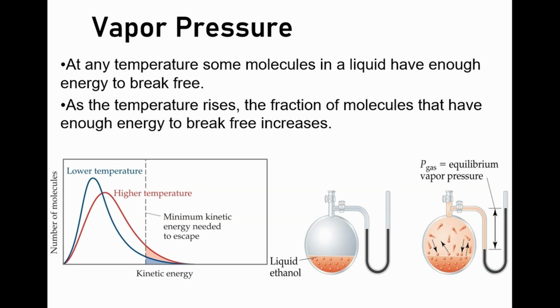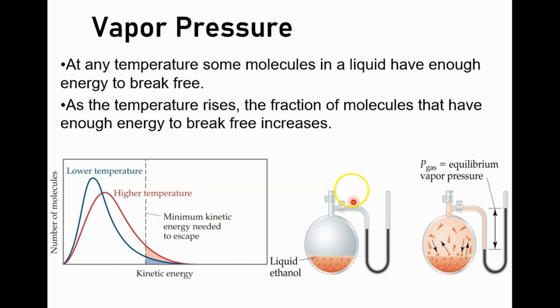At any temperature, some of the molecules in the liquid have enough energy to break free. The gas isn't at its boiling temperature. Water does the same thing. You just collected hydrogen gas over water and you accounted for the vapor pressure of water in that experiment. And as temperature rises, the fraction of molecules that have enough energy to break free increases.